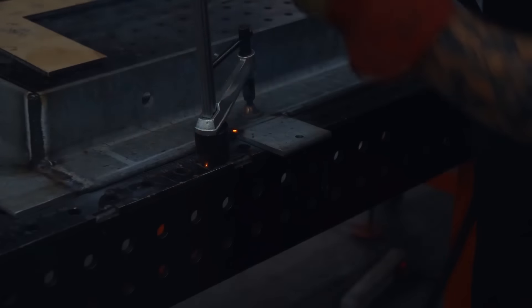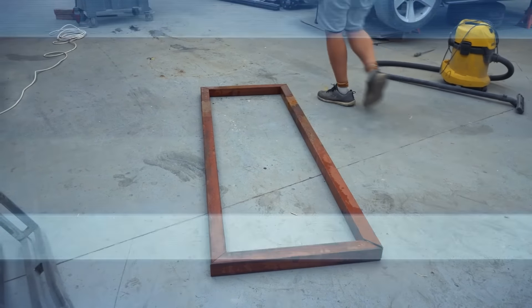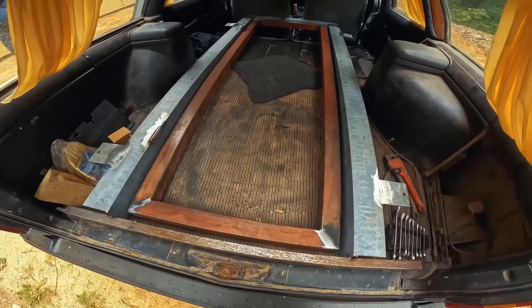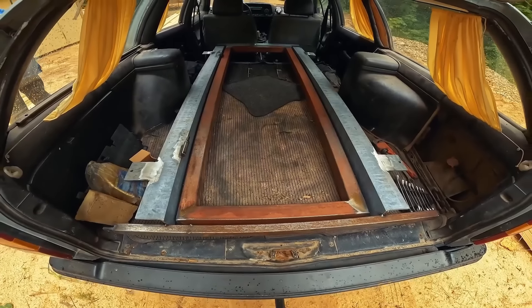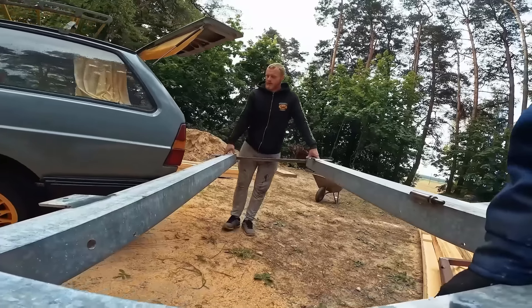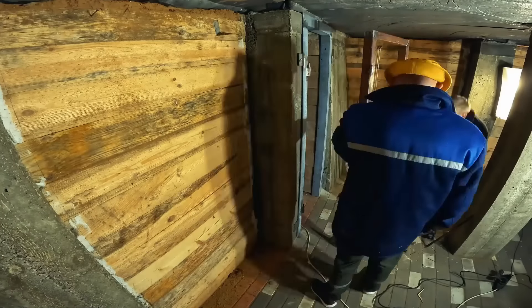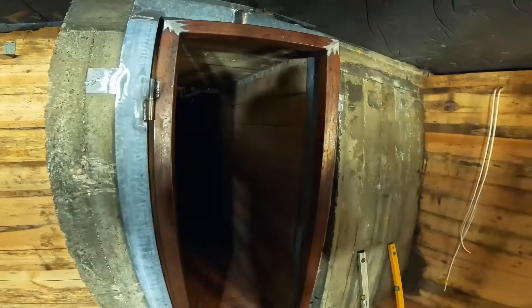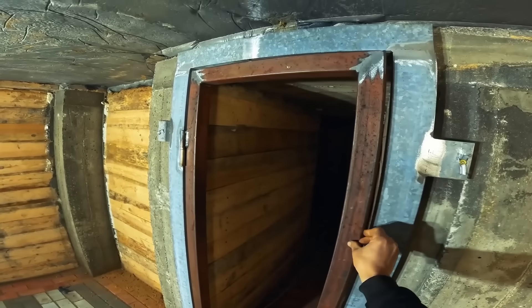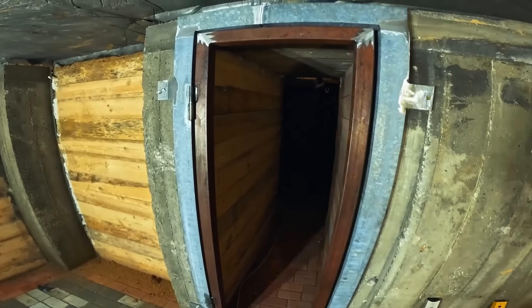There is not much to invent here, unlike with the design — but more on that later. First, we need to make sure that the frame fits and the door opens freely. We have already brought the main door frame for installation, done a fitting, and are taking it back to the workshop for further improvements. We will carefully work on installing the locks and enhancing the exterior appearance. We brought it in, carefully installed it, securely hung the door — everything was fitted, everything works, everything opens and closes smoothly.